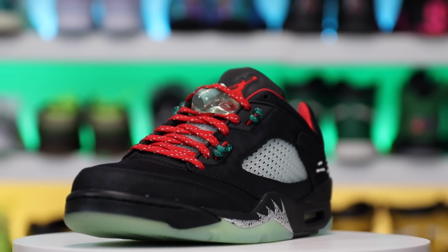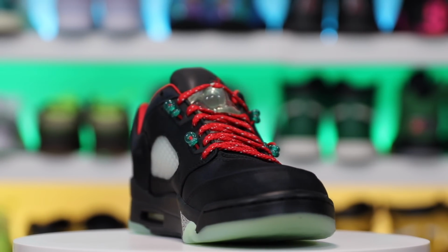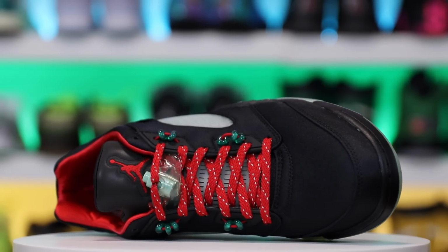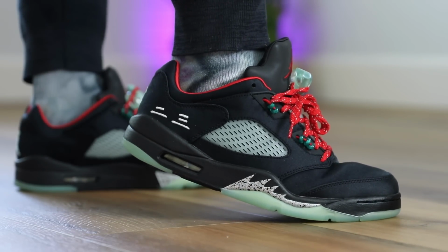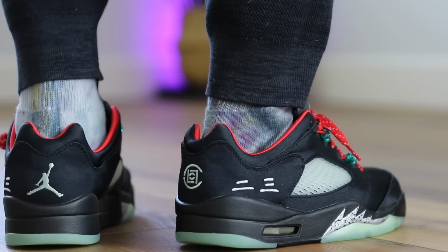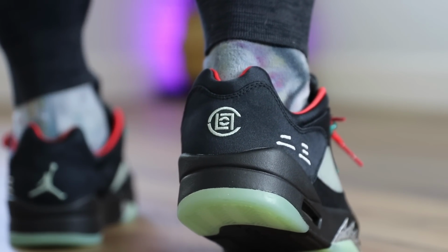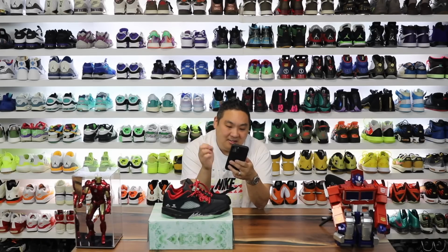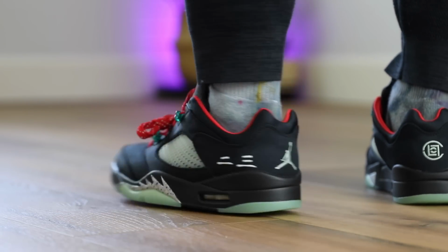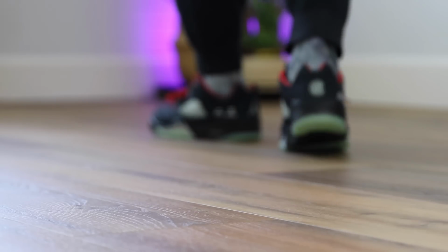The all-black textile upper with satin sheen pairs with jade-colored beads for a harmonious look, while fire red accents fuse coveted AJ5 colors to every step. Stylized Suzhou mazi numerals on the heel, a fresh take on MJ's numbers. So it says 23. Apparently, I guess stylized in a different way that I didn't realize. And the glow-in-the-dark outsole and side vents to add flair to your outfit day and night. Signing off, the embroidered branding on the heel seals the day, celebrating this rare collab that'll leave others gawking as you walk by.